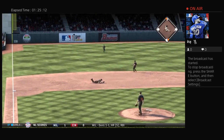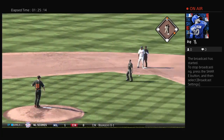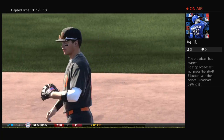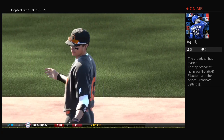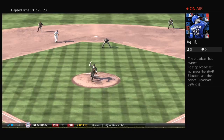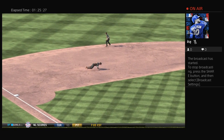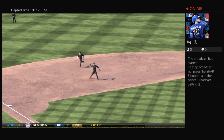And this is on the ground toward the hole. Look at this. Throw, got him. And I'm going to tell you, that is an incredible play. Well, we've seen this time and time again from this guy. He is the reigning Gold Glove Award winner at this position. And if he's not the best in the game at what he does, I don't know who else is.